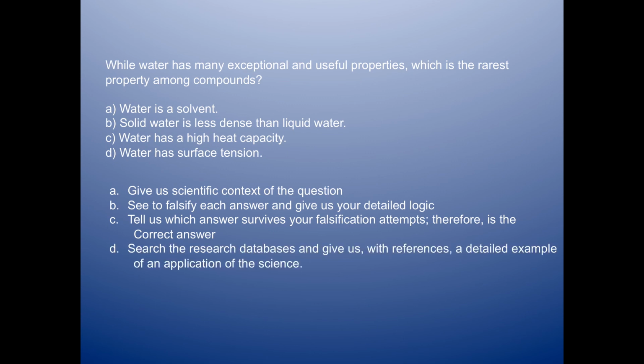Next, you will search the university databases, and here we're looking for primary source peer-reviewed academic journal papers. Give us a detailed example of an application of the science and how this science is being used today. If you wish to be a doctor, see how doctors are using it today, or researchers if you wish to be a researcher. You want to be a neurobiologist, see how neurobiologists are using this information. You'll be able to link it to what you want to do in the future and how this science is being used currently, so that it is not just an analytical piece of information or one simple question.